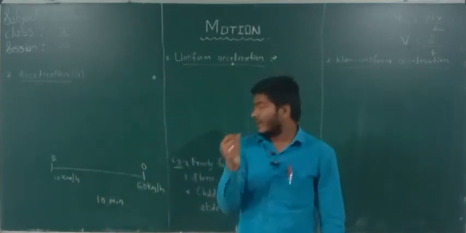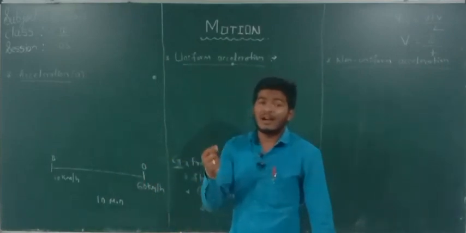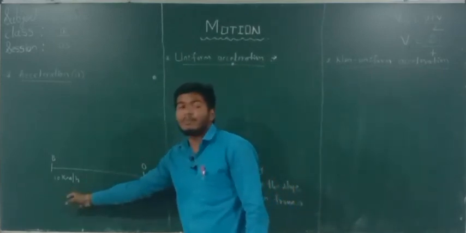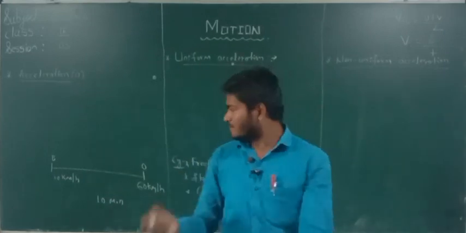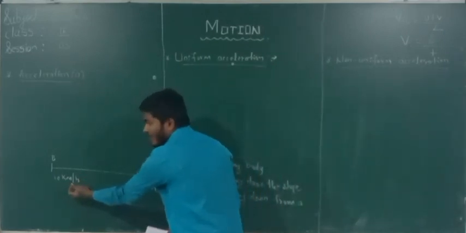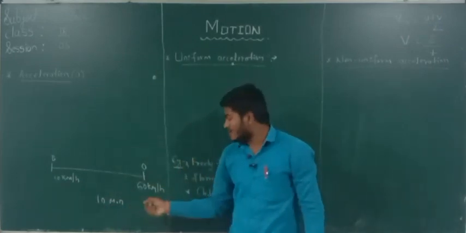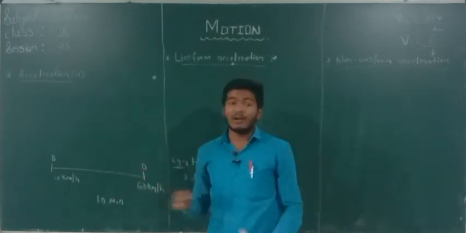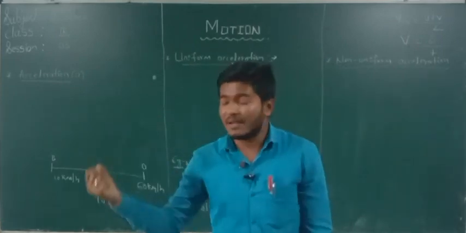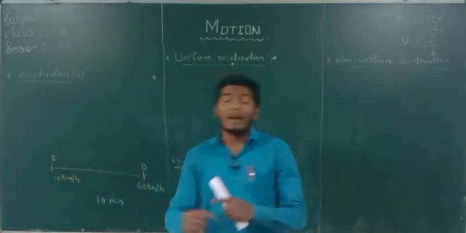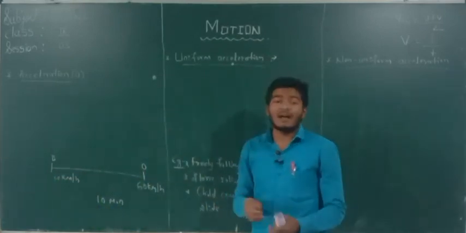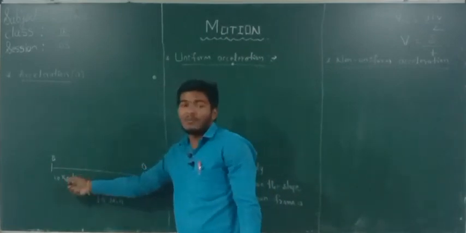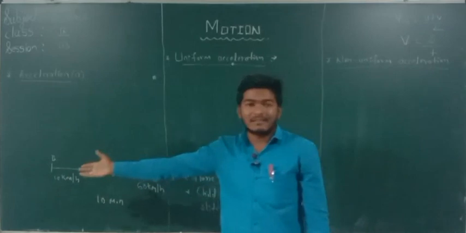See, the important point here is how much velocity will be increased in 1 second to reach 60 km/h from 10 km/h. Clearly you have to observe here, the bus moves with 10 km/h. After 10 minutes it attains the velocity of 60 km/h. To attain 60 km/h, how much velocity will be increased by the bus from 10 km/h per second? Have you understood? How much velocity will be increased per second by the bus from 10 km/h to attain 60 km/h? That is nothing but the acceleration.